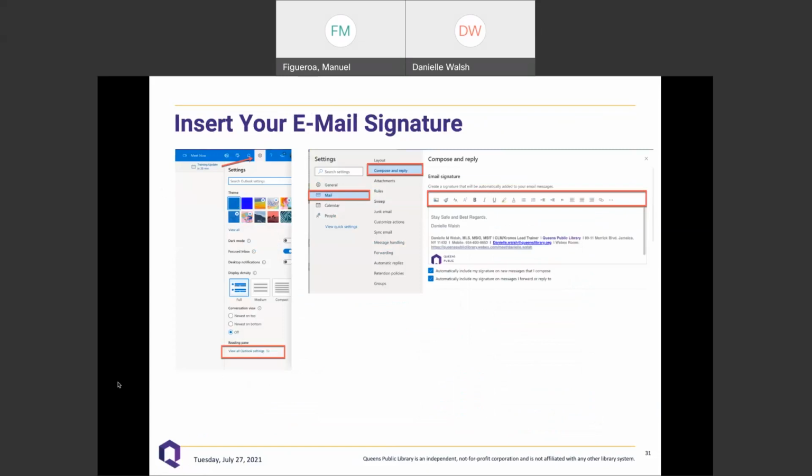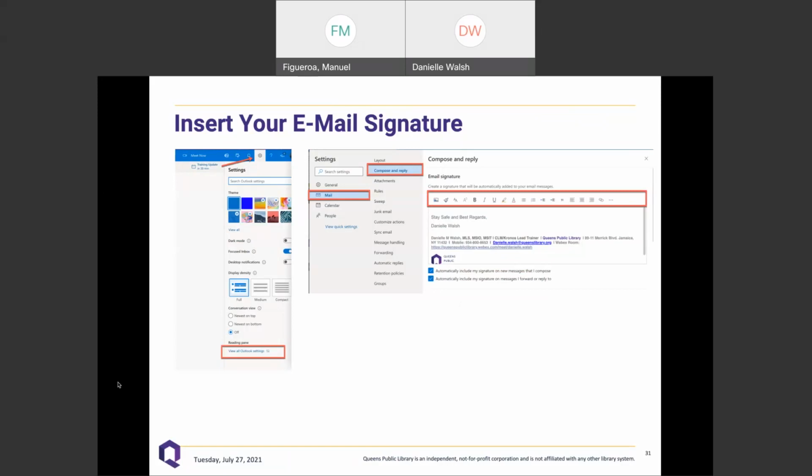Let's talk a little bit about email signatures. The one thing that we all should have for our new emails and replying emails should be an email signature. And it should have your name, title.